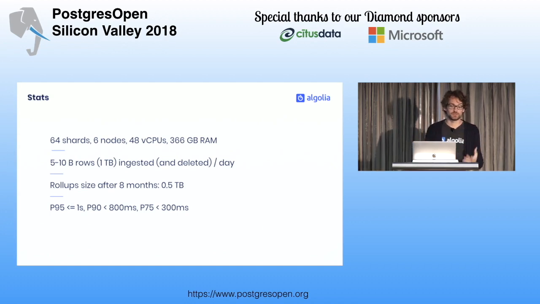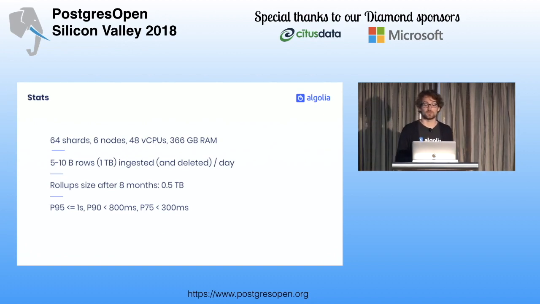But after 8 months, the system has been in production for 8 months, the size of the rollups, including index and everything, is only half a terabyte. And this is how we achieve pretty good performance and at a relatively small price, because we don't need to keep all this data.